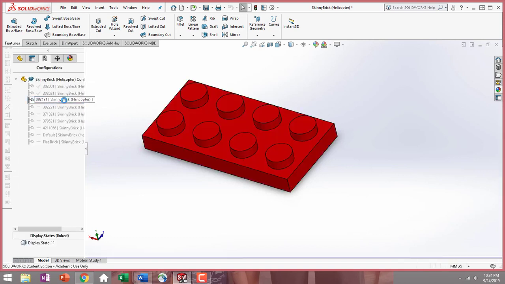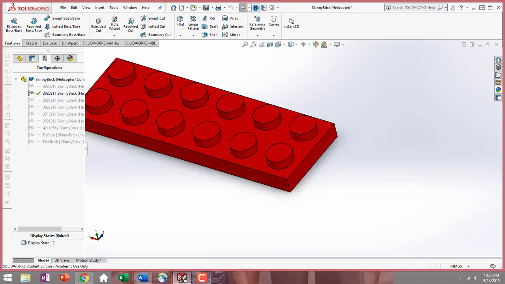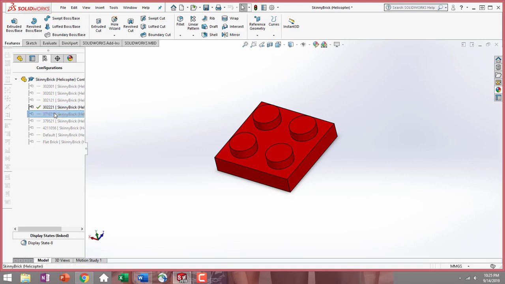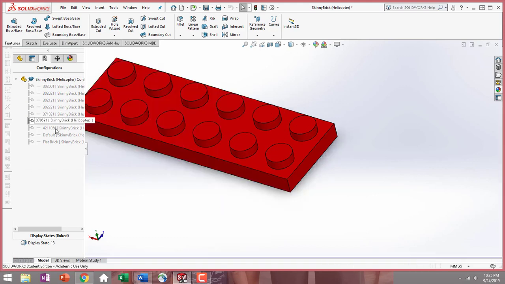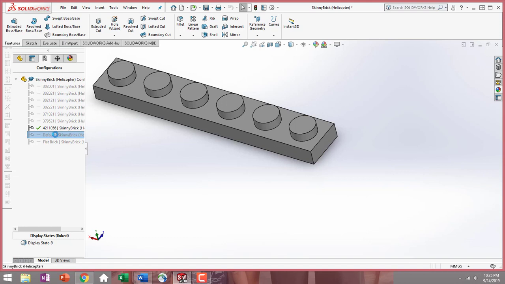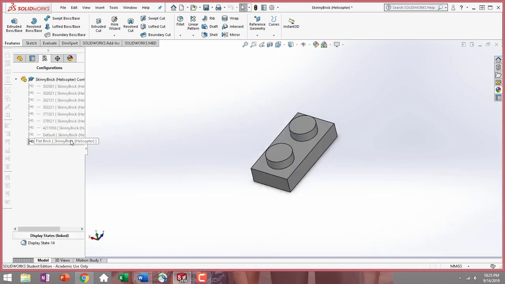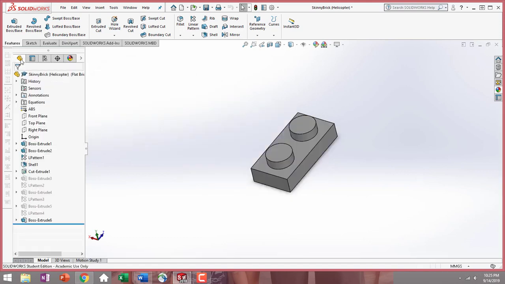If for some reason one doesn't look right or it's not changing, go ahead and go to the rebuild icon on the top that looks like a stoplight and hit rebuild. Sometimes it takes SolidWorks a minute to catch up to how a part should look. If no errors pop up, you did a great job. You created all your configurations and your 2x1 parent part. You can go back to the feature tree manager and make sure that you have no warnings or errors. Save your part and look for our next tutorial.